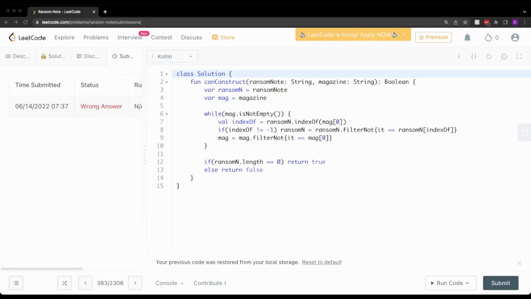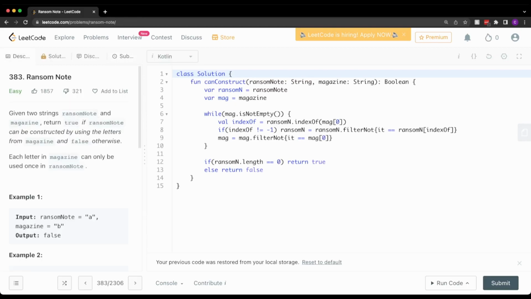Alright, so that solution did not work. I think because this is going to remove all instances of a letter and we only need a one-to-one relationship. So let's try that, it should work. Replace first. I'm not sure why it wasn't, but let's try it again.